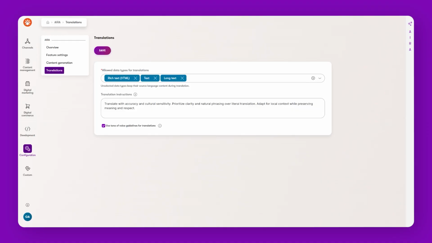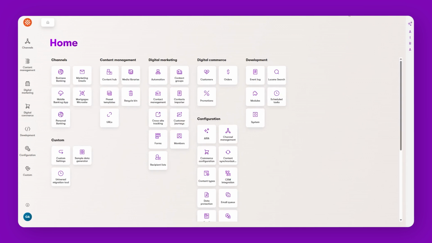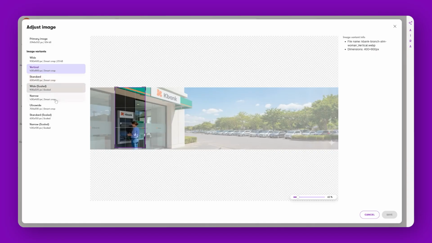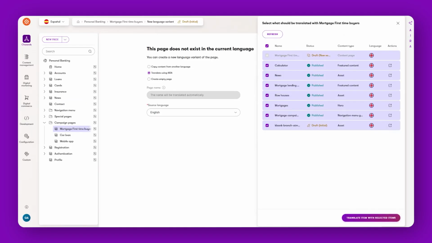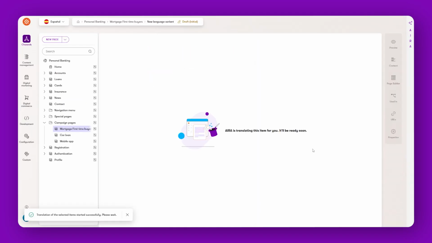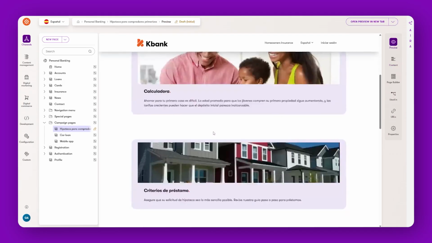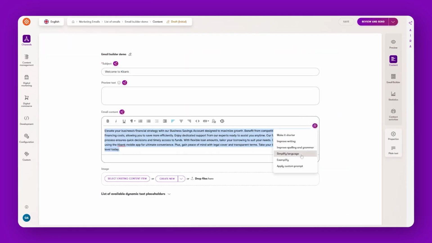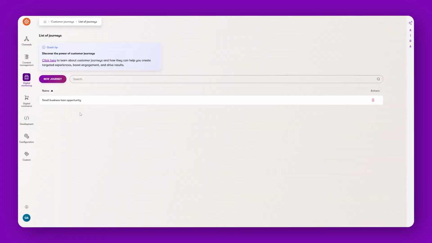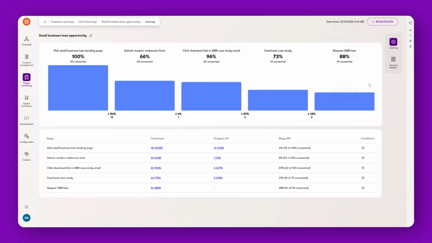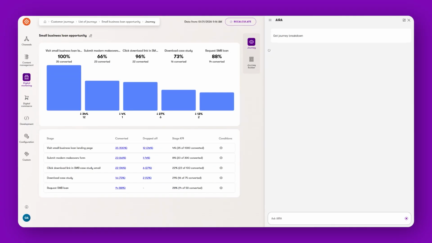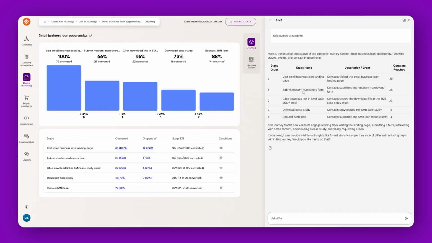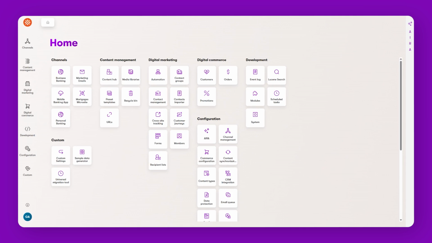All right, so that is the demo of everything that we have in Experience by Kentico for AIRA today. Again, digital asset transformations and metadata population. We have a great experience with translating content. Just a couple clicks and all of your content and linked items are translated. In emails, you can quickly generate and refine text throughout that email and customer journey. Insights help marketers optimize the customer experiences and gain insights about lots of data that could be complex for them to understand. That's AIRA. Smoother workflows, better content, and more control. Right inside Experience by Kentico.